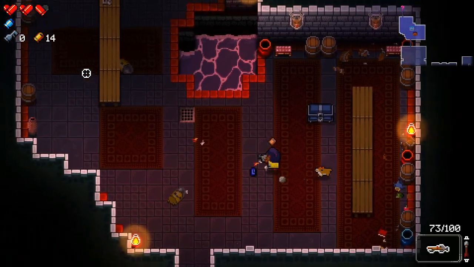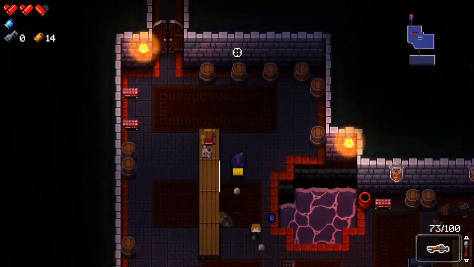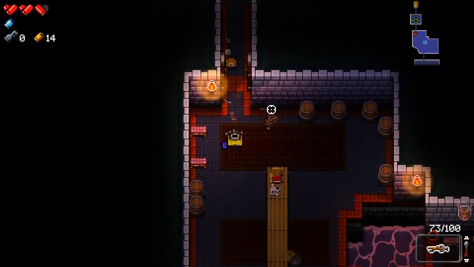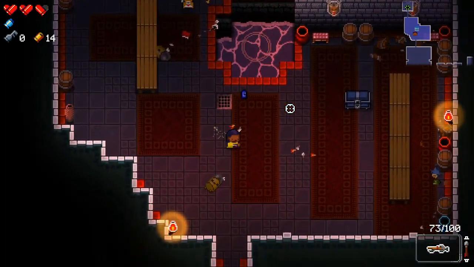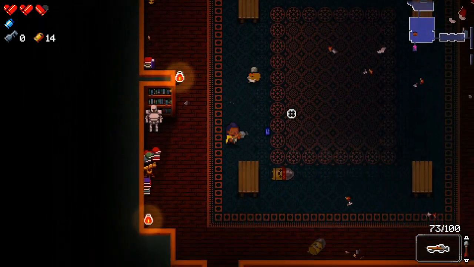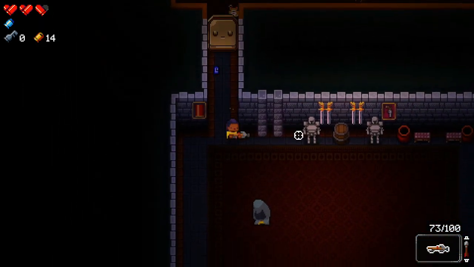Oh, I really wish I had a key. It's fine. Once I get to the end of the floor, I'm going to have to try and just break stuff open, because I can't just expect keys. I don't think I'm going to break it up before the boss, though. I'm just going to wait till after the boss to open the chests if I can.